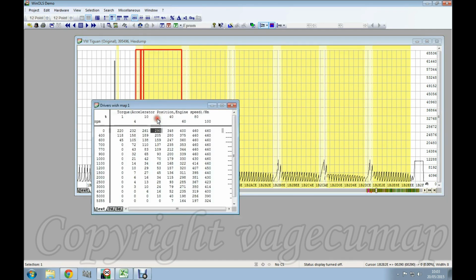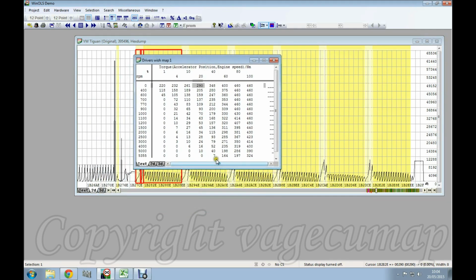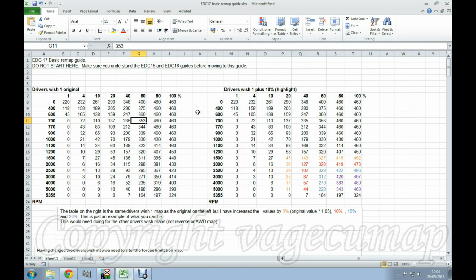Now, if we open one of these, obviously we look at it as numbers, because text and numbers is what we're going to want to look at if we're going to look at mapping. We can see the basic information that we might want to change. Now, I could make the changes here in Windows, but it's more difficult to explain what I'm doing and why. So I'm going to flip over to an Excel version. Now there's exactly the same information, but I've just displayed it in an Excel file.